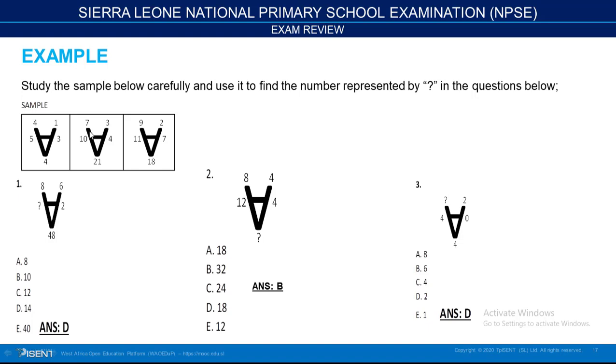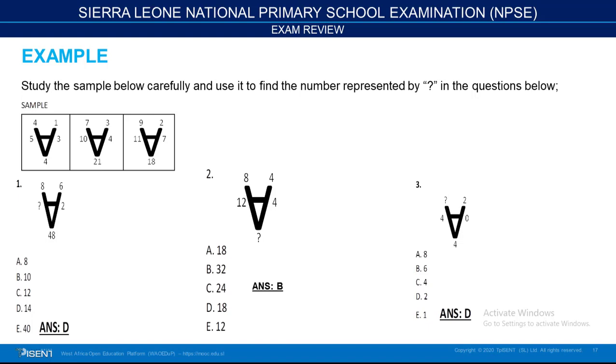Now let me see. 7, 3, 10, 4, and 21. Here I said 4 plus 1 gives me 5. Let me see. 7 plus 3 gives me 10. That one works. I go again. I said 4 plus 1 gives me 5, and then 4 minus 1 gives me 3. Now 7 plus 3 gives me 10. 7 minus 3 gives me 4. Two relationships have worked. Next, I said here it was 4 times 1 gives me 4. 7 times 3 gives me 21, which means that relationship works.